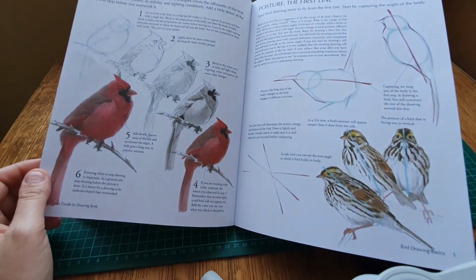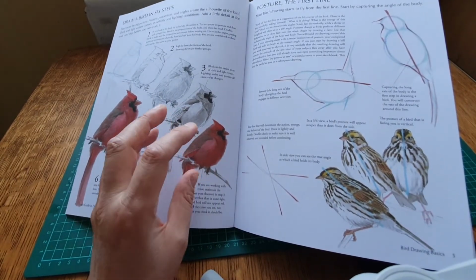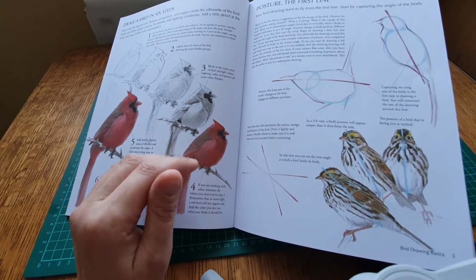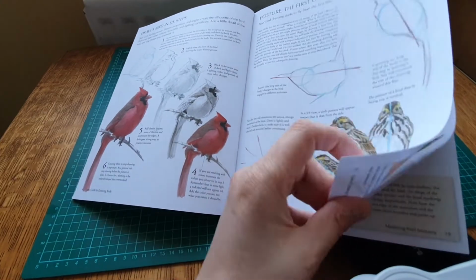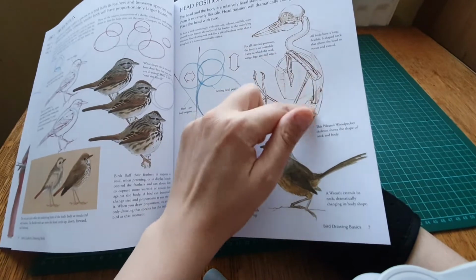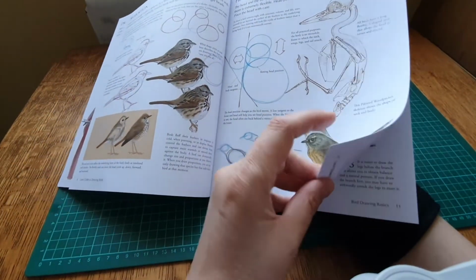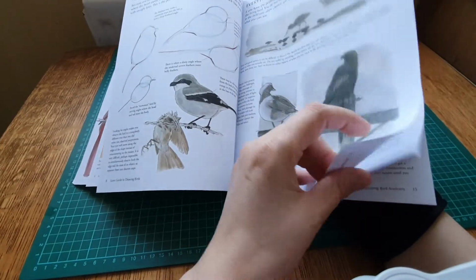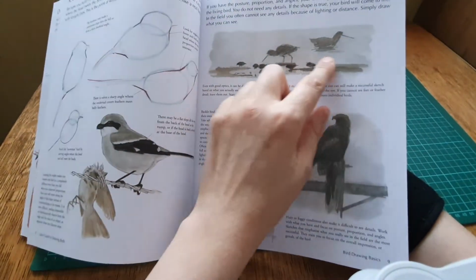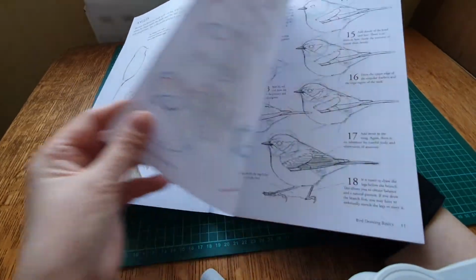And he tells you when you read into it, to understand how to draw the bird, you've got to understand the anatomy of it and how each feather lays over each other. So it's quite an interesting book. I drew that. I didn't realise birds have got necks like that. It's so funny. I mean, look at that. It's just like silhouettes of birds with a little bit of shade in there. And it looks really good, I think.